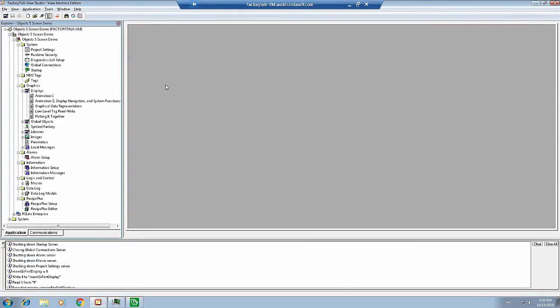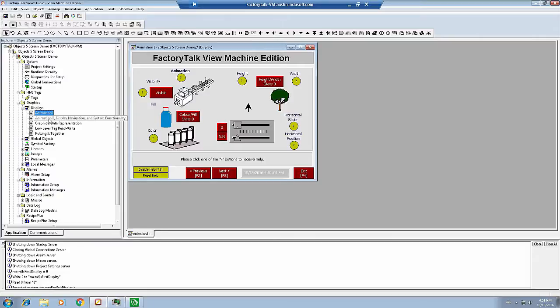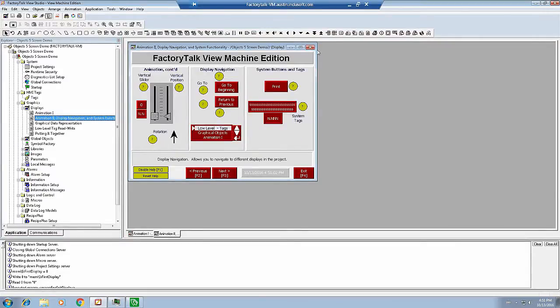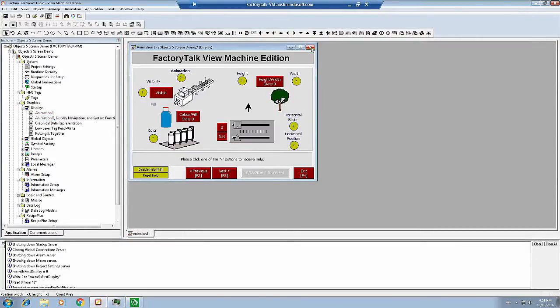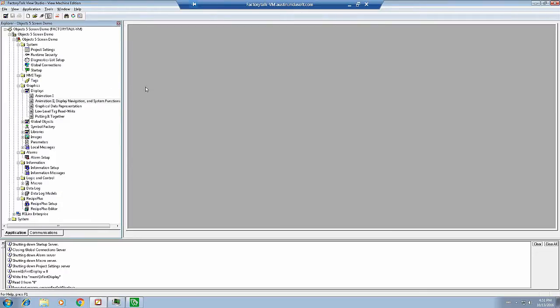First, we export configuration files from FactoryTalk to readable files, and in the second step we import those files into InTouch Machine Edition. So in this application I have some screens with objects and animations. I have to export tags, screens, and alarms out of the application.